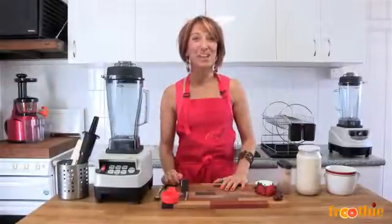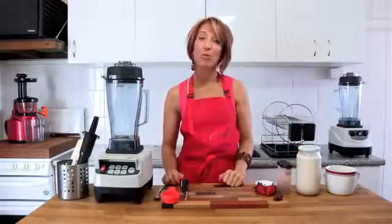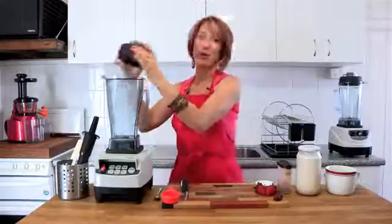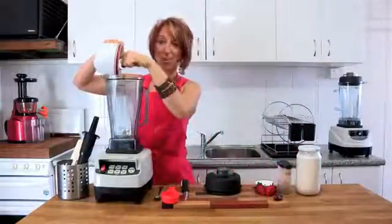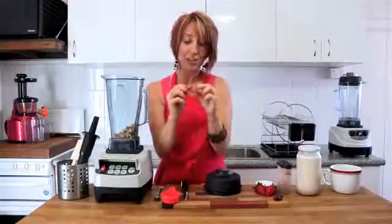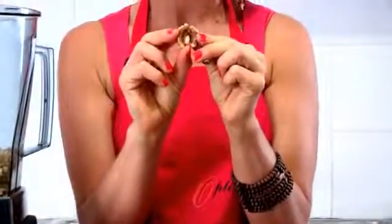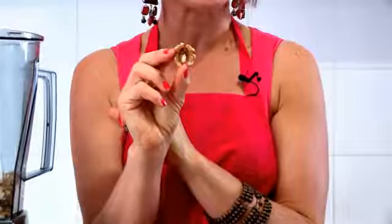Hi and welcome to Getting Into Raw Cooking with Zane. Today we're doing something a little different — a delicious breakfast recipe. This one's great for the whole family and can be made in advance the night before, so it's lovely if you have a hurried morning or lots of kids to feed. I've got one cup of soaked walnuts here. This walnut looks like the shape of a brain — walnuts fall into the doctrine of signatures as a food that is exceptionally good for the brain because they're high in omega-3s. A great one to begin the day if you've got lots of concentration to do.